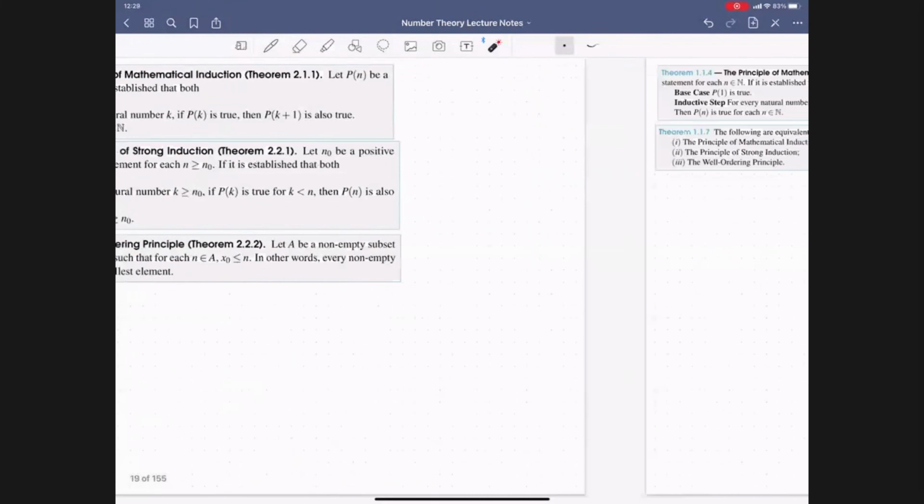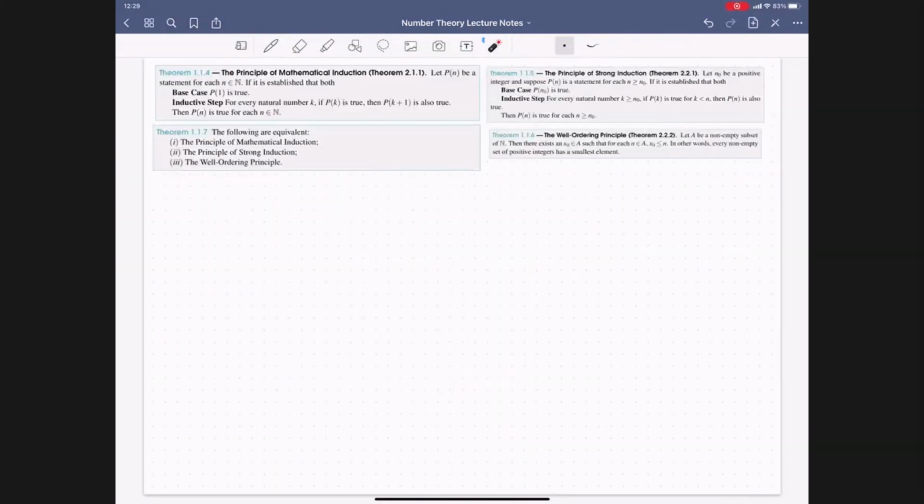And so that's what we're going to prove now: the following theorem, that the principle of mathematical induction, strong induction, and the well ordering principle are all equivalent. We can go about showing this in several ways. We could show 1 if and only if 2, then 2 if and only if 3, and then 3 if and only if 1. Oftentimes when proving equivalence in structures, it was just showing that two statements were equivalent, so we just had to show the if and only if, as we did in the previous lemma. But now we want to show that three statements are equivalent, and doing it this way is a lot more work.